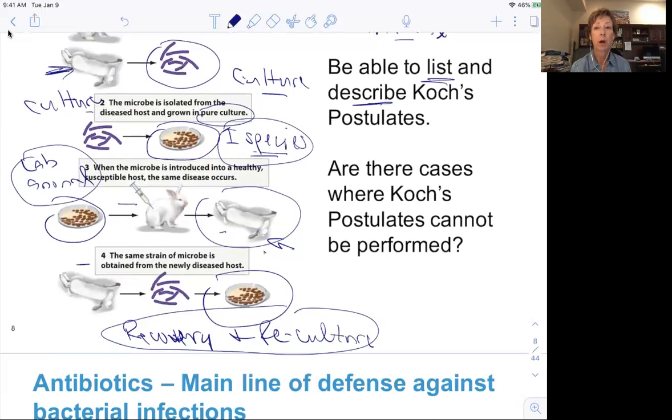but you can also see problems with this where you couldn't accomplish all of the steps in Koch's postulates. So for instance, what if you can't culture the organism? And there's cases where we know we can't culture it. We can do the other steps maybe by passaging it through animals. What if you can't actually infect an animal with it? Like maybe humans are the only host. So now you're going to have to observe this, but you're not going to be able to do the experiment. You're just going to make lots of observations that every time you see this organism in a patient, this is the specific organism that causes that disease.